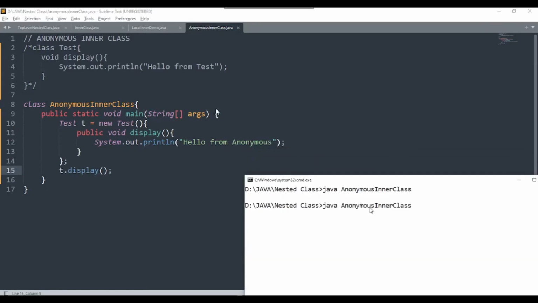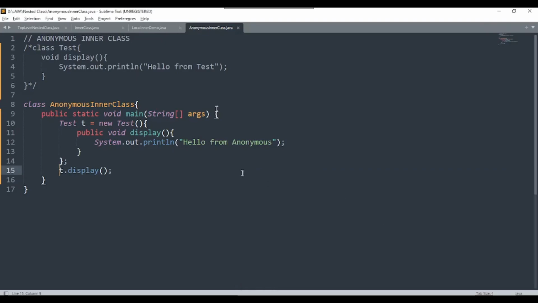So I am compiling again and running again, java AnonymousInnerClass. You can see over here in the output, "hello from anonymous". So now this anonymous class is created, and a method is also called by the object of the anonymous class. You can see this test class we have provided as a comment.